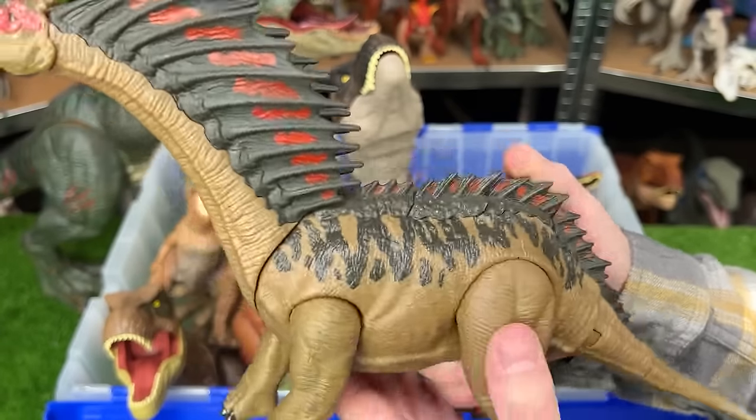This next one is a pretty special I-Rex figure. This is a hybrid edition I-Rex. Now this Jurassic World figure actually came out for the first Jurassic World movie and was made by Hasbro instead of Mattel, who makes many of the newer figures now. It's got some crazy coloring on its arms and its underbelly and feet and a bright red along its back and its head too. Plus there's a hidden action button on its side that you can press to activate more spikes on its back. So now let's set this on the I-Rex side, right on the front lines.